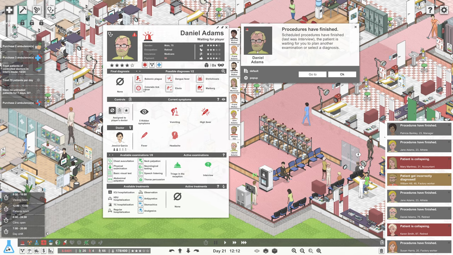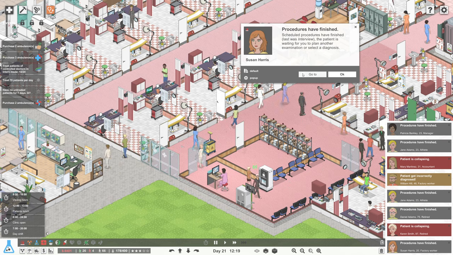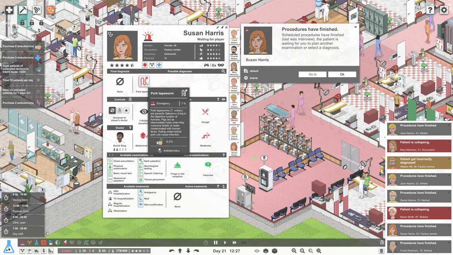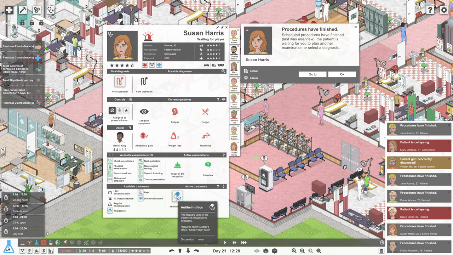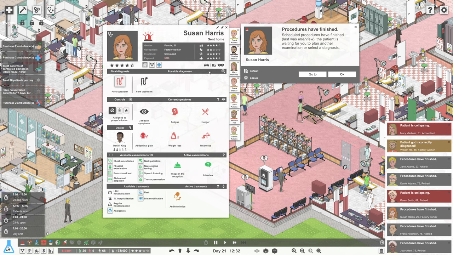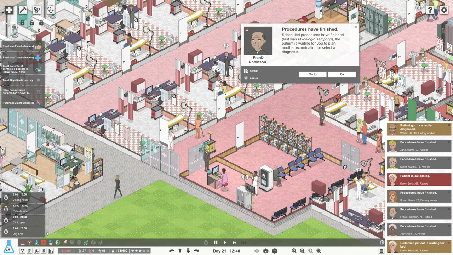Yeah, you know what? Just get out of here. Go deal with that. A pork tapeworm. Excellent. We've had a beef tapeworm and a pork tapeworm. Frankly, that is the best. That is the best combo. Get sent home. Love to see it.